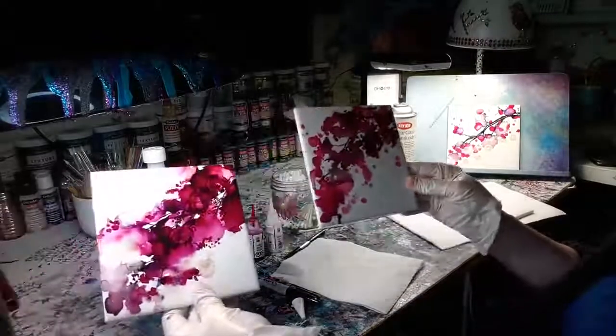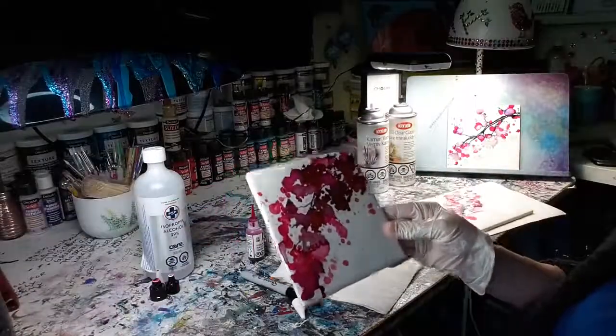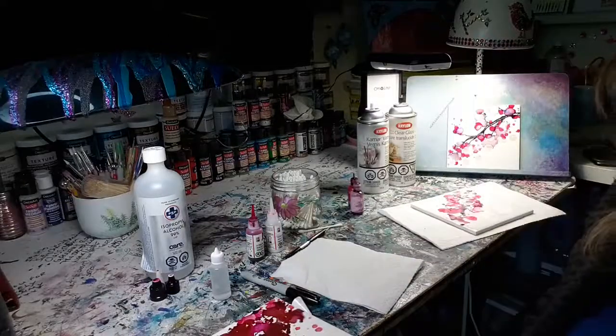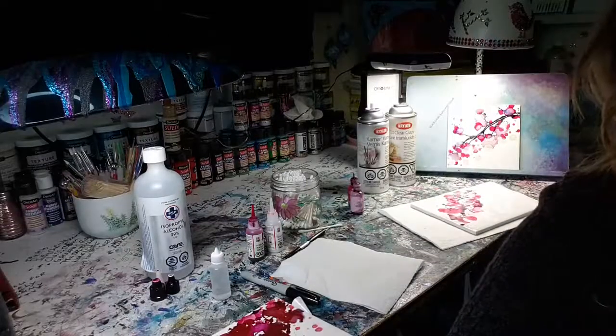So you can go through your neighborhood, have a look at the cherry blossoms that are out now, take some pictures for reference if you want, and there you go. Thanks for joining me. Yay, painting!